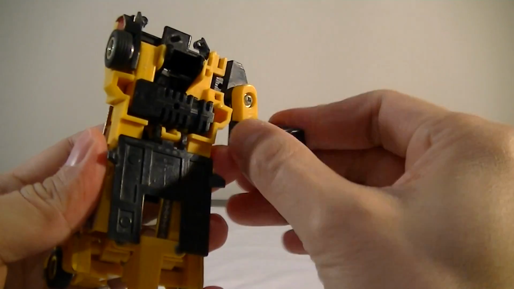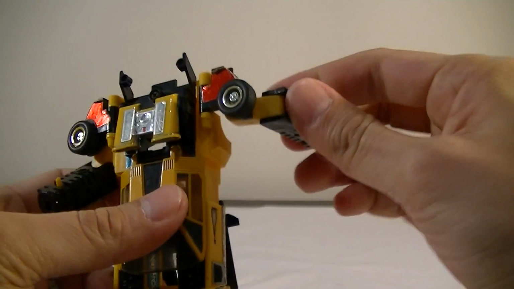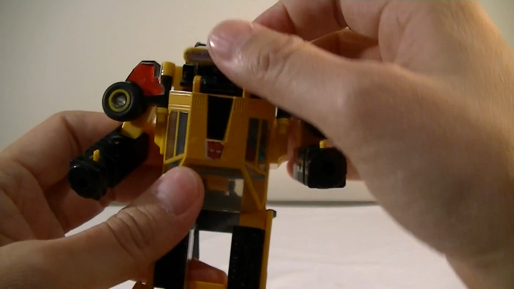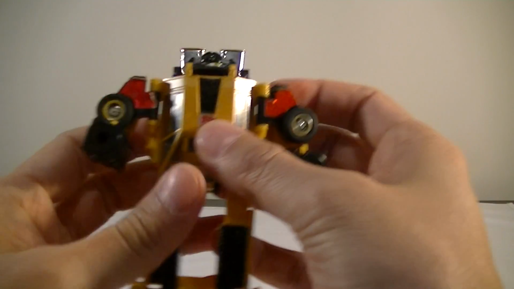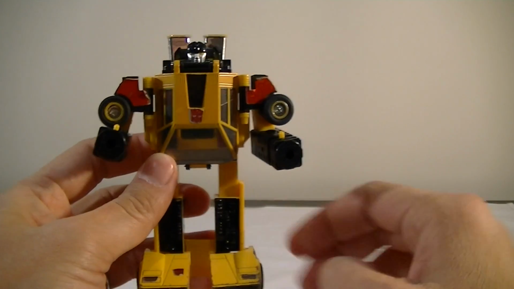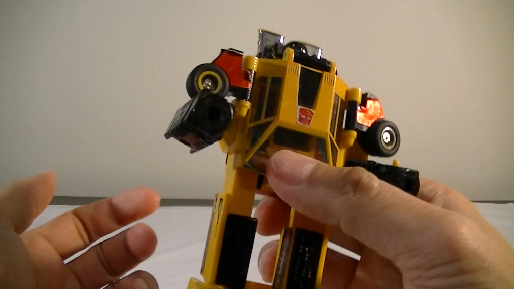I haven't actually done this for God knows how long. This will probably be a test if I can remember all the transformations. And then you just move that up and reveal his face, and that's pretty much it. So it's a shame Takara haven't actually released a Masterpiece version of him yet, because that will probably be one of the fastest sellers around, I reckon. So there's Diaclone number one.